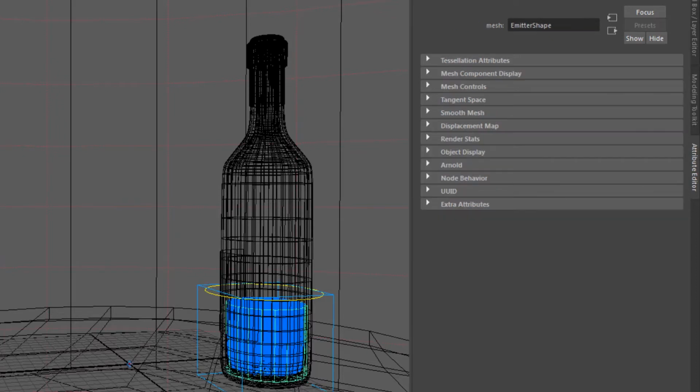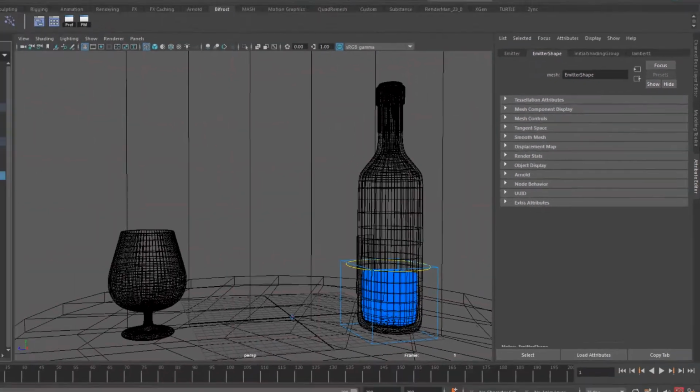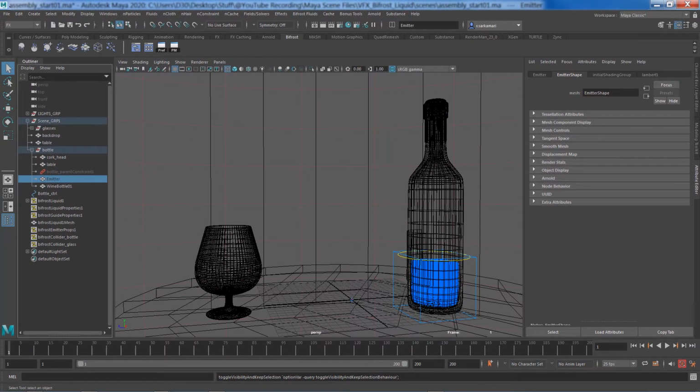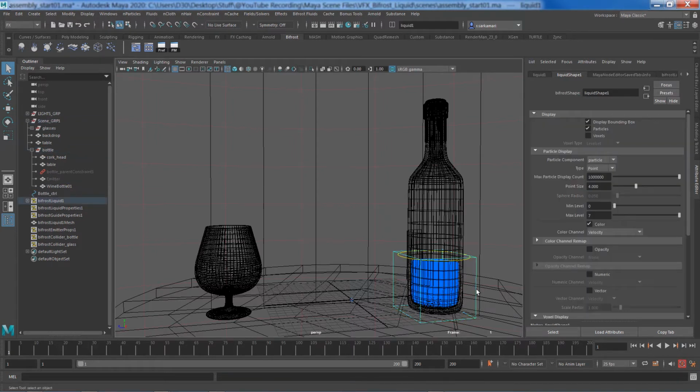I'm just going to go ahead and hide the emitter, the geometry. Press H on the geometry because I don't want to see the geometry. And you need to be mindful of that. You should use a value that is small enough to give a good sense of the overall flow of the liquid, but still high enough for fast, low resolution previews, because reducing this value to a very low number will result in a very, very slow preview.